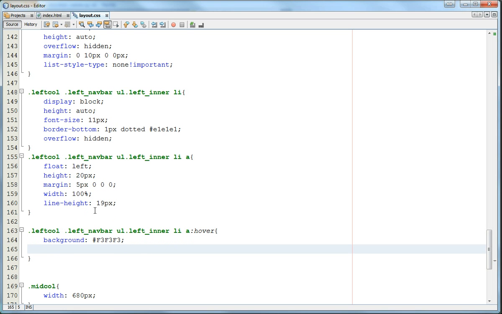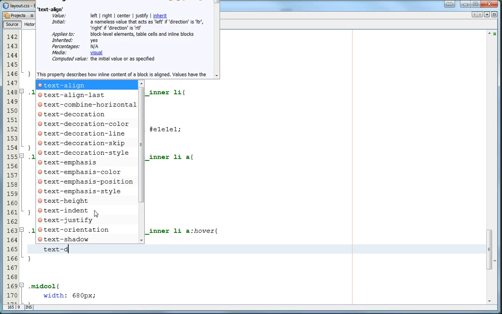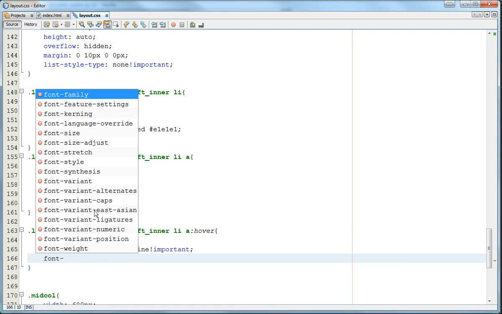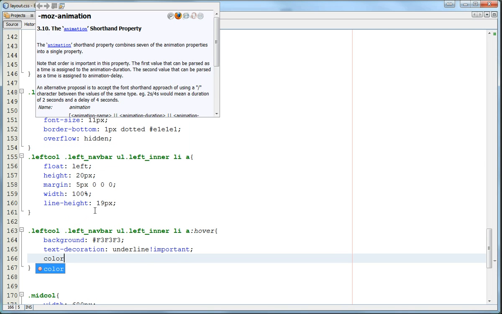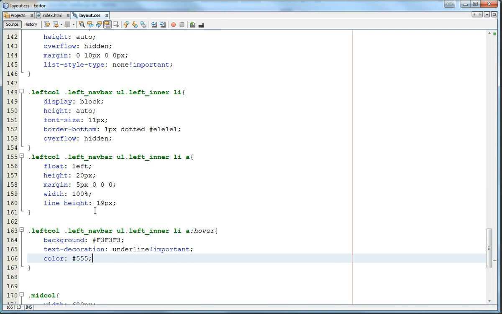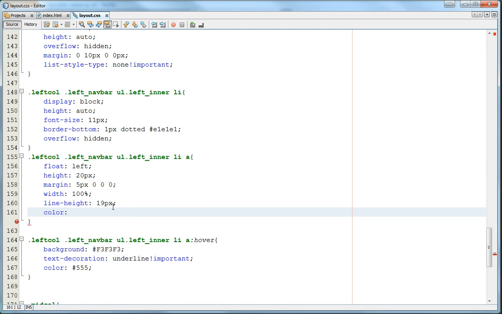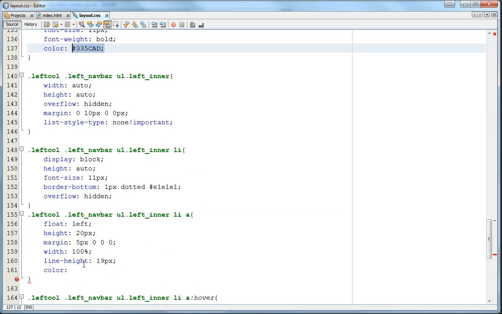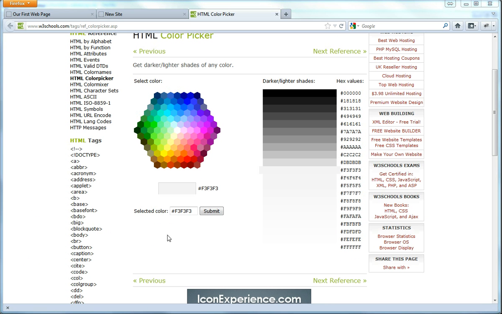And then we want to say text decoration equals underline, and we're going to say important on this as well. And font color equals 555. Alright, now on this we're going to say color equals, and we're going to use this color here, which was the blue from before, and chuck that in there, and then, whoops, can I go back, you lunatic?